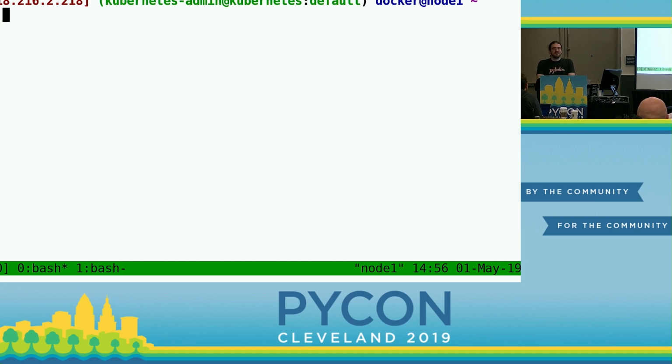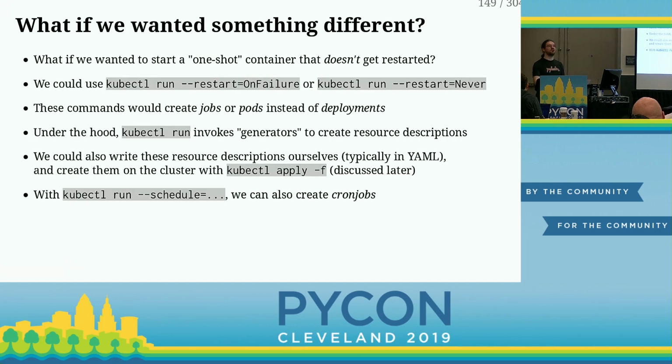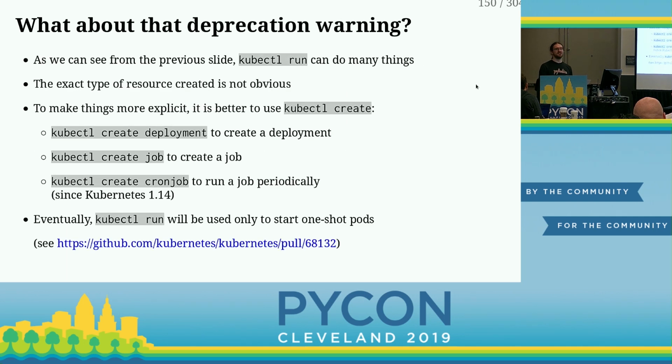So that means that depending on the exact flags and combination of flags I'm passing to kubectl run, sometimes it would create a deployment, sometimes it would create a pod, sometimes it would create a cron job, etc., etc. And this can be kind of confusing. And so there was the decision a while ago to say, okay, let's stop with this kind of pseudo magic where you have to know which combination of flags do what, and instead let's be explicit about things. Explicit is better than implicit.